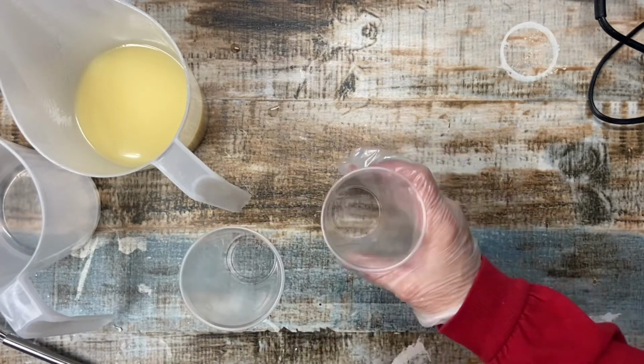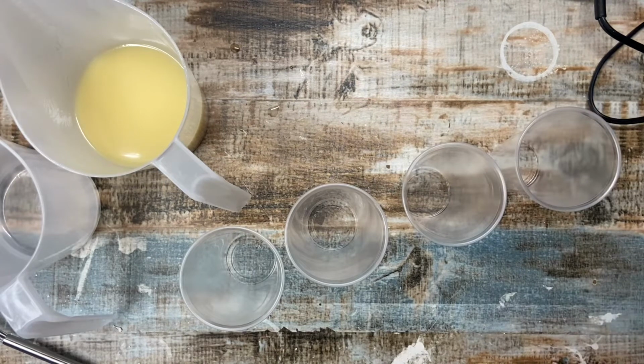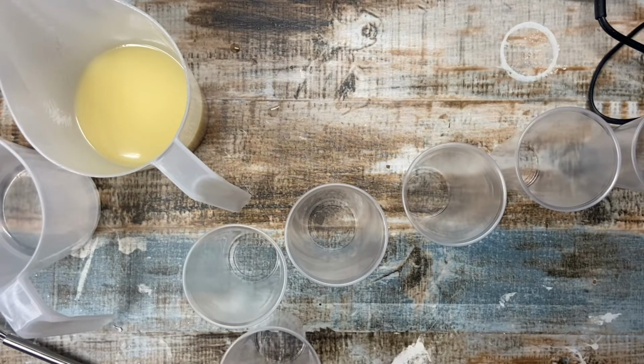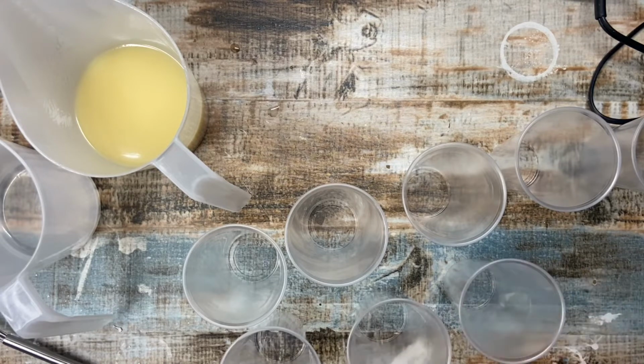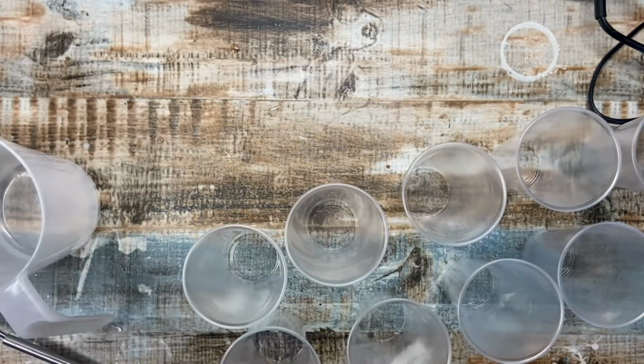So I'm going to speed up the next portion of the video. I am going to be mixing 8 different colors to be used as painting on top of this canvas. It actually took in real time 19 minutes, which is kind of long. You don't want this to set at all. You want it to be very fluid, not like soap frosting at all, but more like, I don't even know what to describe it as, kind of like cookie frosting.